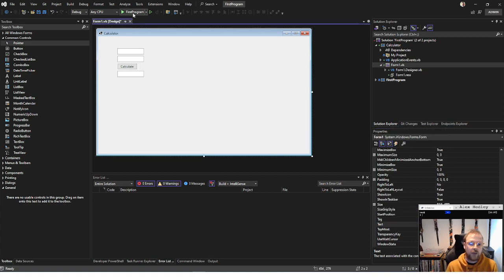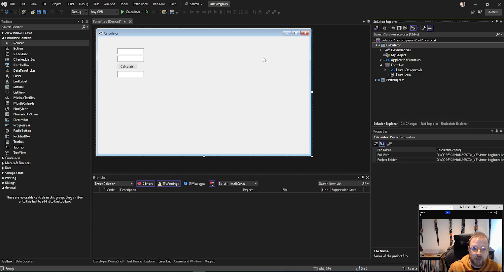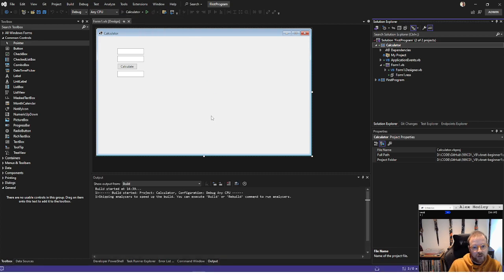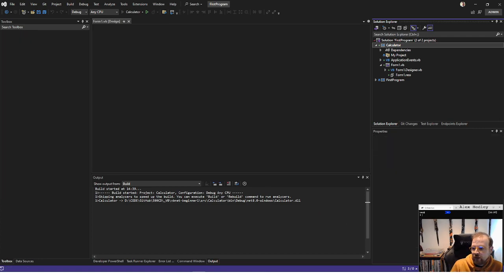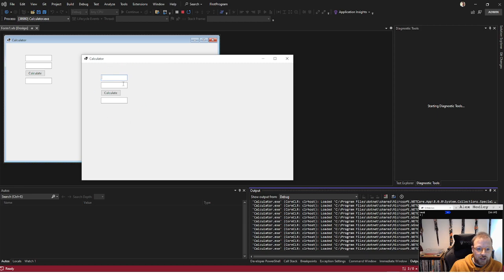And then, as you can see, on the play button it's still saying first program, and that's because we have multiple projects. You can see first program is bolded. If we right click on calculator and say set as startup project, that then switches that to be bold and swaps it over to the run config for calculator. And then we can press play. It'll take a few seconds to build, with it being the first time. Screen is changed, and we have the calculator.